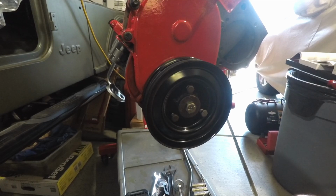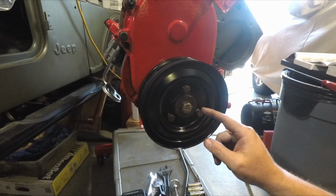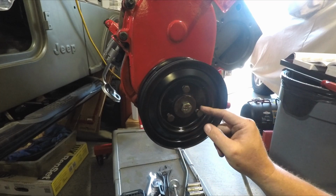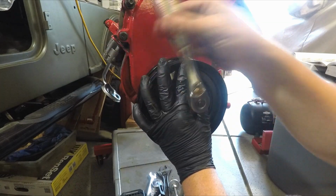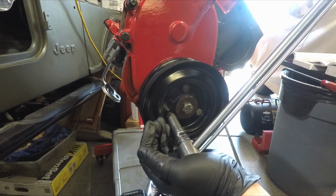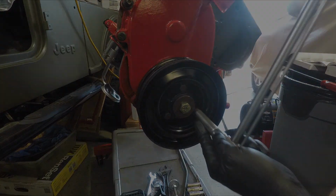Okay, balancer's on. We're just putting on our belt drive on the outside. 3 5/16 threaded short cap screws here with 1/2-inch sockets. 20 foot-pounds. It's 20, 20, 20.